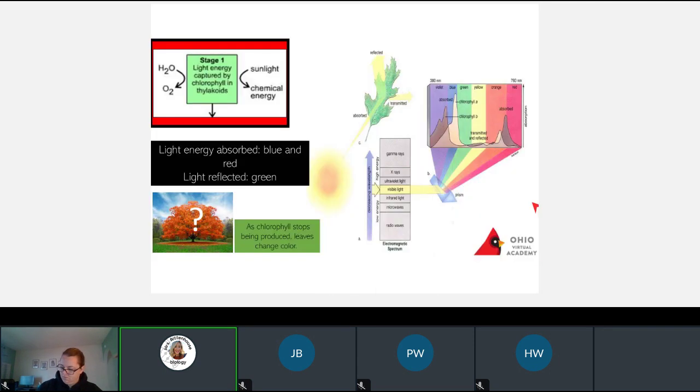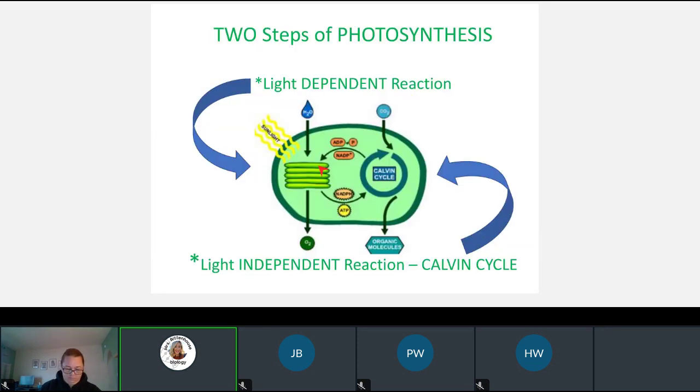Let's take it back to phase one. Stage one is when light energy is captured by the chlorophyll in the thylakoids. The chlorophyll is the actual jelly. What is the thylakoid — what did we compare them to yesterday? I compare them to something we eat. Remember — pancakes. Here are our thylakoids. It's a stack of green pancakes. That is our thylakoid, and that is step one of photosynthesis — the light harvesting part.